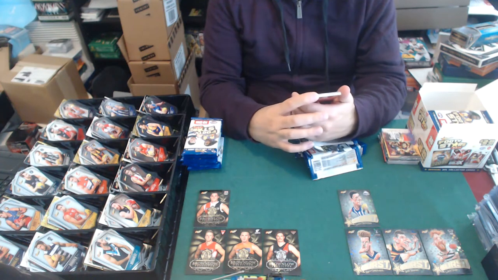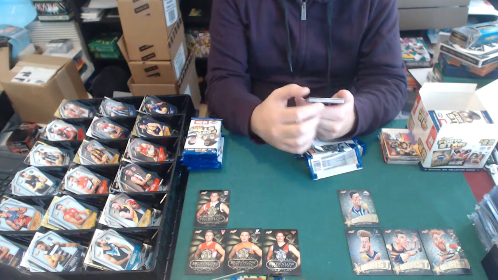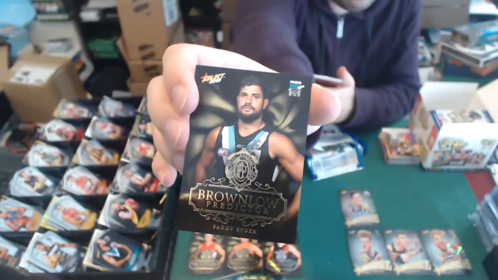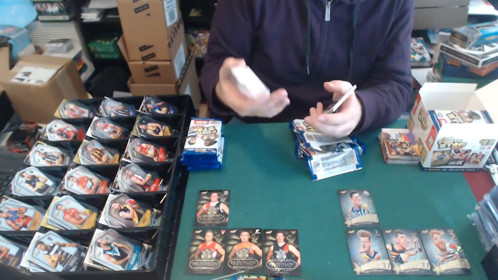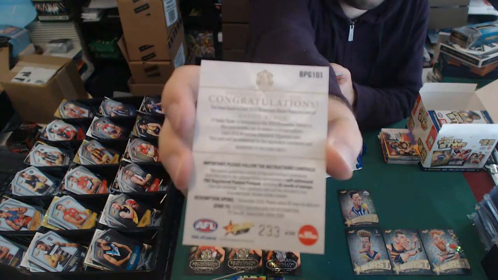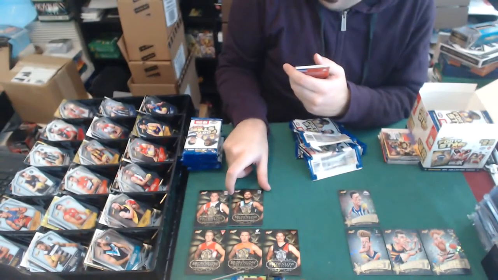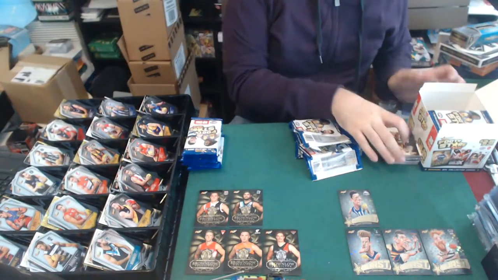And wow, we've hit the predictor already early this time. It's a gold predictor. It's for Port Adelaide, Paddy Ryder. Nice. Gadge 84 gets that. Well done, Gadge. Hits a new guy, hits another predictor again. Well done. Number 233. There we go. Silver. So well done, Gadge 84.